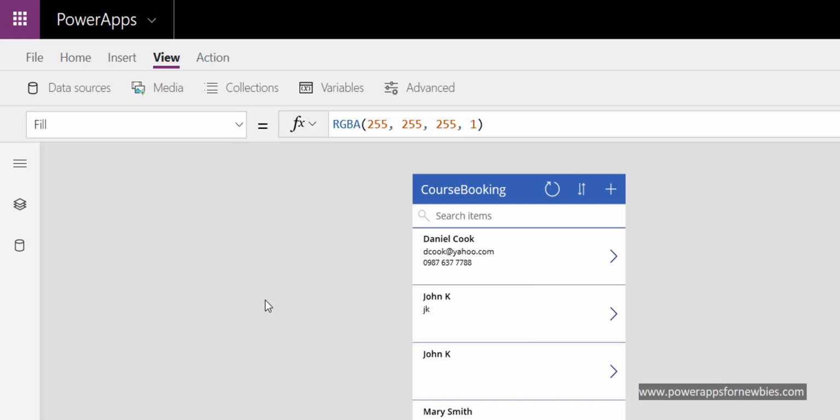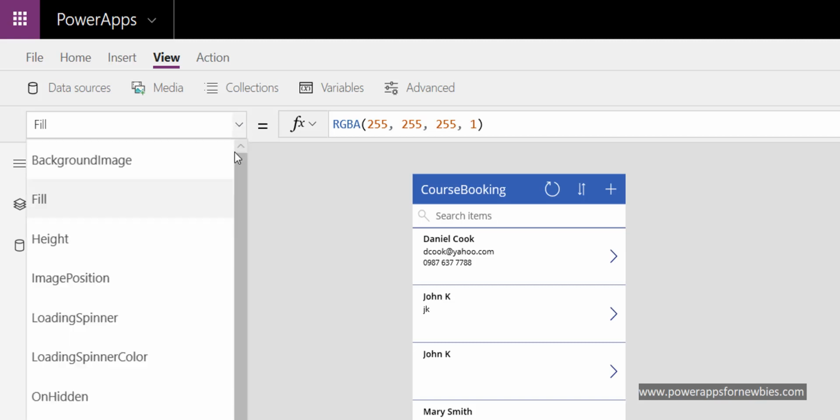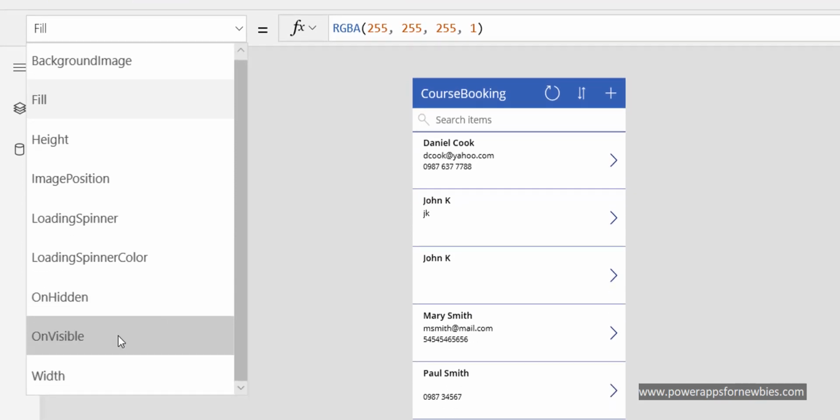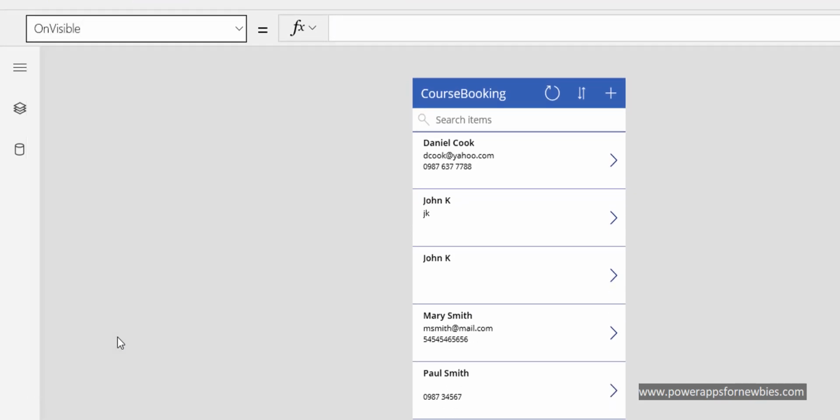Another way to do it would be to refresh the screen when your form loads. So at the top here you've got various properties, various events that are run as part of the form. One here is called onVisible. So as soon as the form becomes visible, something's going to happen.